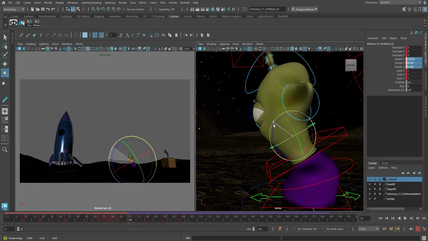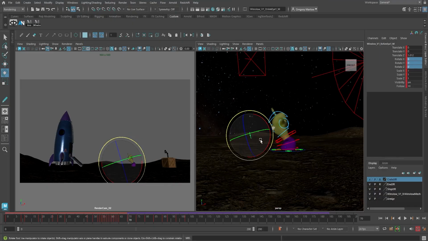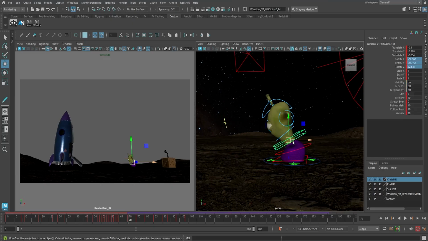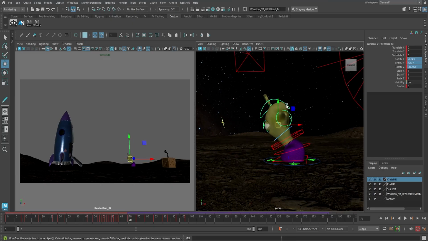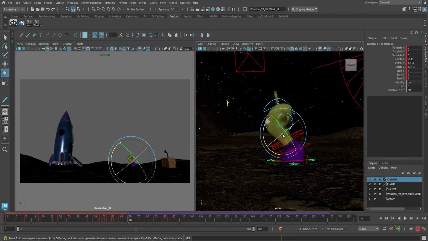There we go. And then the eye this way. Now I'm going to lean him in just a little bit. I'm also going to rotate this head back. So this is our squash pose.